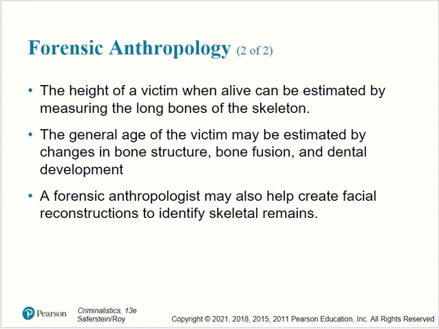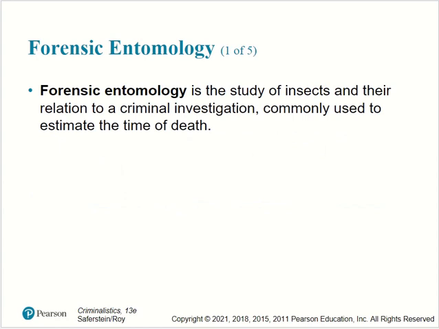How menacing. The height of a victim when alive can be estimated by measuring the long bones of the skeleton. The general age of the victim may be estimated by changes in bone structure, bone fusion, and dental development. A forensic anthropologist may also help create facial reconstructions to identify skeletal remains.